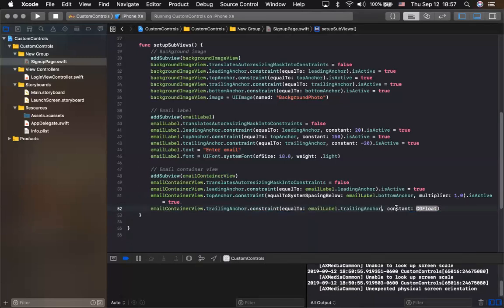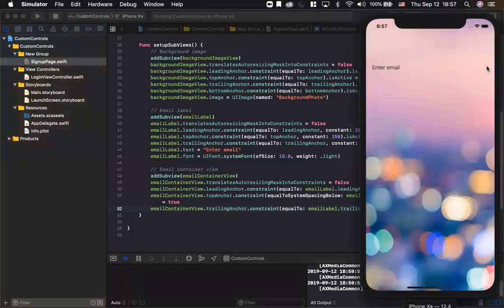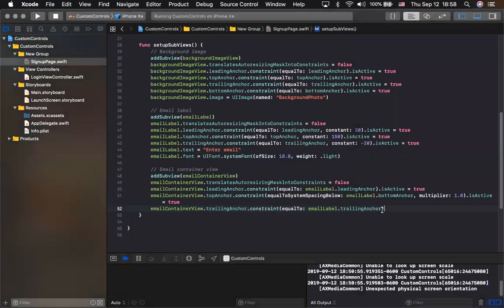And we don't need a constant because email label already has that -20 constant. So it's already brought in from the right-hand side 20 points. We can't tell because it's left aligned here. But as long as we line up those two anchors, we won't have to worry about making a constant. Is active is equal to true. And those are virtually all the constraints that we need as far as positionally.